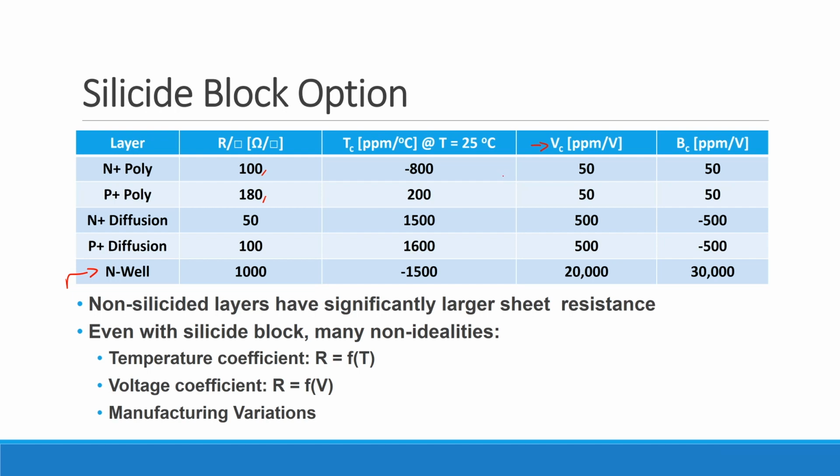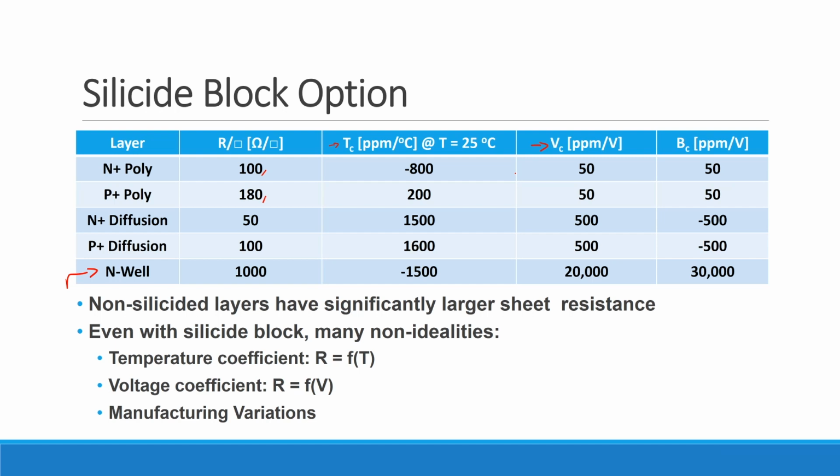The other thing is, of course, none of these things are independent of temperature, right? So if you increase the temperature, then the resistance is going to change. In fact, it's kind of more interesting than that, because not only is it going to change, but you don't even necessarily know which direction it's going to change, because it depends on the material. So for most of them, as you kind of expect, you make it hotter, resistance goes up. Well, some of these, like the N plus poly and the N-well, their resistance actually goes down as you increase the temperature. Okay, it just has to do with ionization of carriers and things like that. Go bug one of the physics guys. I don't even know. Bottom line, that's what happens. Okay?